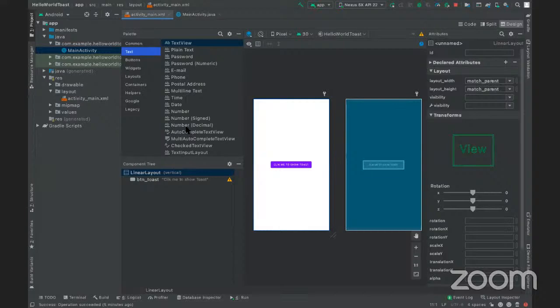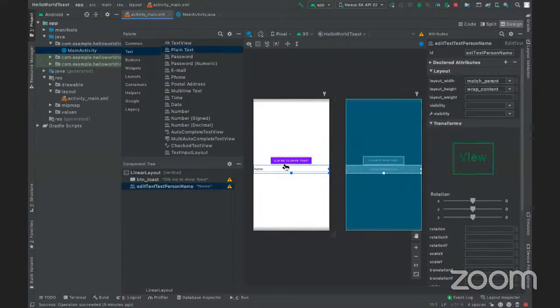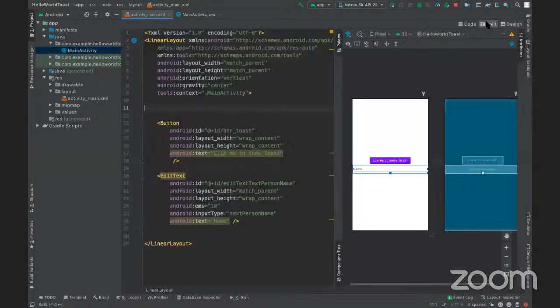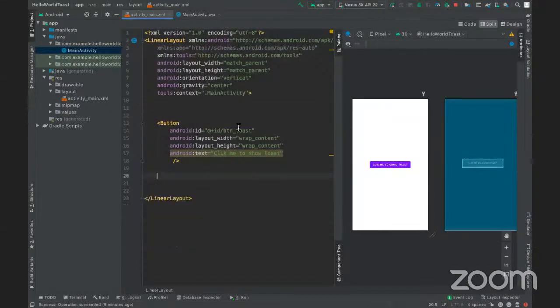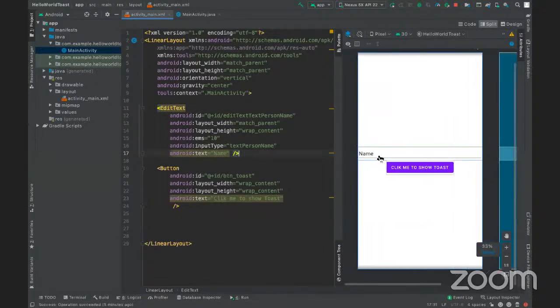For the time being, you are already aware that we just want the user to type their name. So we just require this plain text, right? So just quickly get it, drag and drop anywhere, and you will see that this edit text will automatically be over there. Okay, so right now it is after this button. We will just go here and we don't need this over here. We want it to be before the button, so we will just copy and paste it over here, and then you will be able to see that this edit text is here. Okay, we have one edit text and we have one button. We are now good to go.